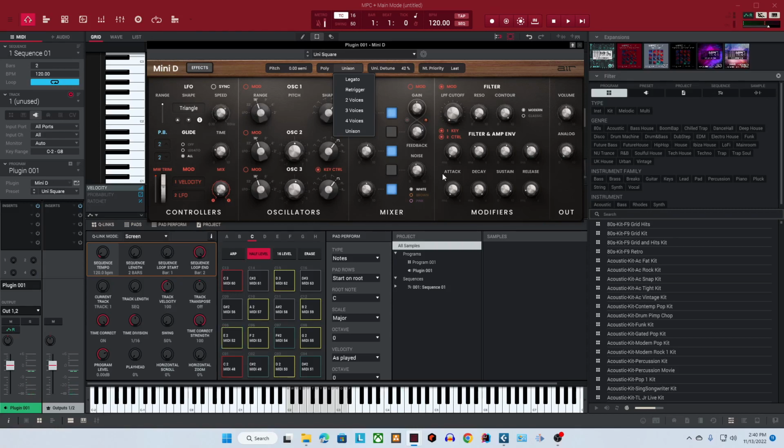Anyway, Uni Squared, Aerodynamic, Auto Throbber, Bright Saw. That was a pretty good one. No surprise there. I mean, it's a saw, and I love saws. Fat 5. This one's good.